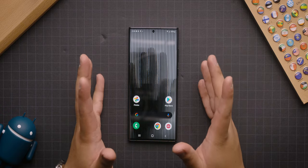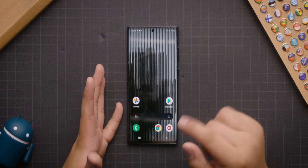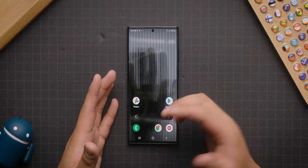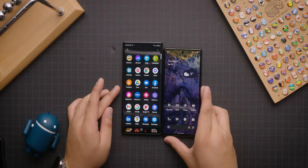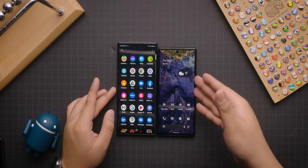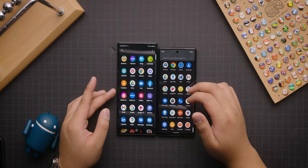Right off the bat, I'm not the biggest fan of this wallpaper. If the Nothing Phone 1 came with this wallpaper, I'd change it immediately — this just looks like moiré. Not a big fan of that right off the bat. But honestly, first impressions-wise, I actually prefer the circular icon shape to Samsung's kind of rectangular squares. You know what this looks like? This looks a lot like the Google Pixel 6 and the Pixel Launcher, which already uses circular icons — which was personally the right move, but that's just my taste.